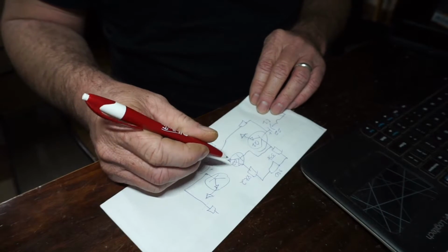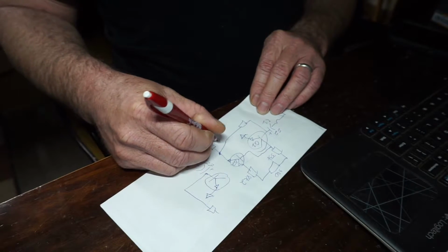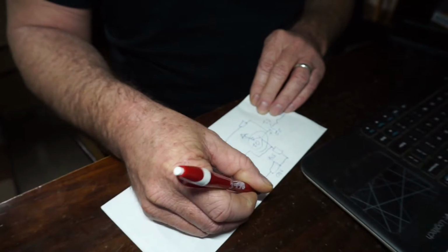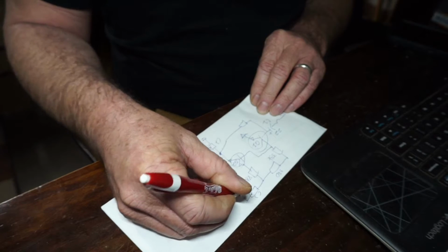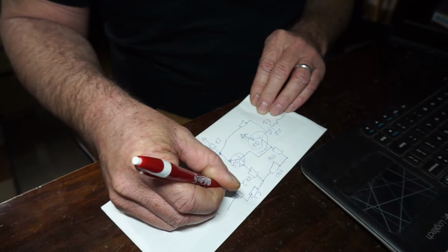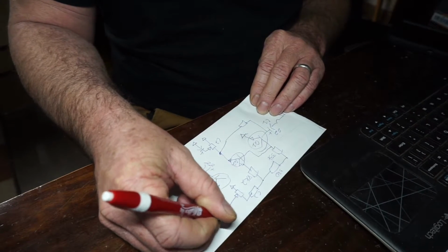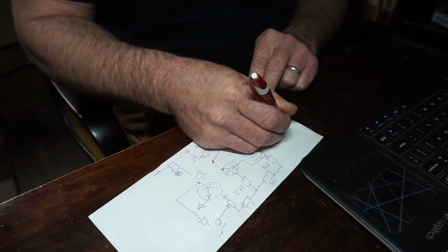Let's get over here to our next cap. We have C2, then our coupling cap going out. We will call that C3. Then that goes to our out pot. Around and out. Just draw out on that. And we've got in here.